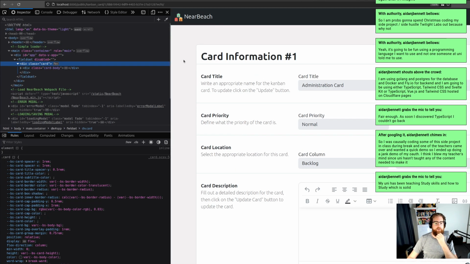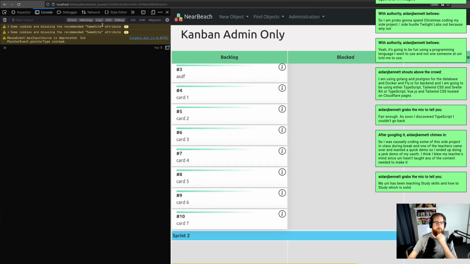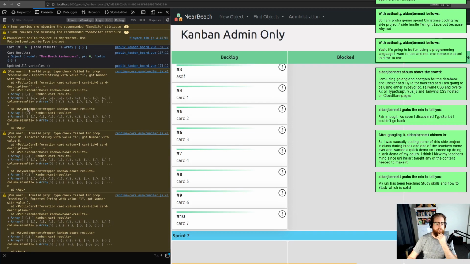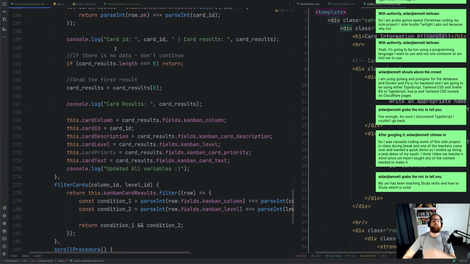Alright, so that's the Kanban card. We've got the Kanban board. We're going to refresh everything. So if we click on stuff, we get all the things through. Invalid prop, type check failed, expected string. How do we do toString?